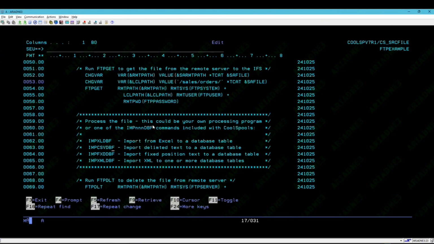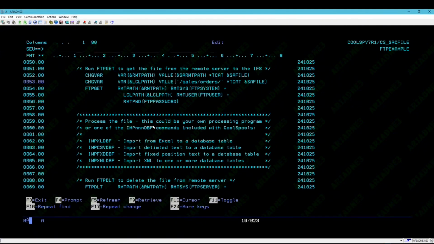If it's a file with data in fixed positions but without delimiters, then you can use the IMPFXDDBF command, and that can be used with files that have multiple record types with a record type ID in the first few characters. And if the file is an XML document, then you can use the IMPXMLDBF command. Or you may have your own custom processes that you want to run in order to extract the data from the text file.